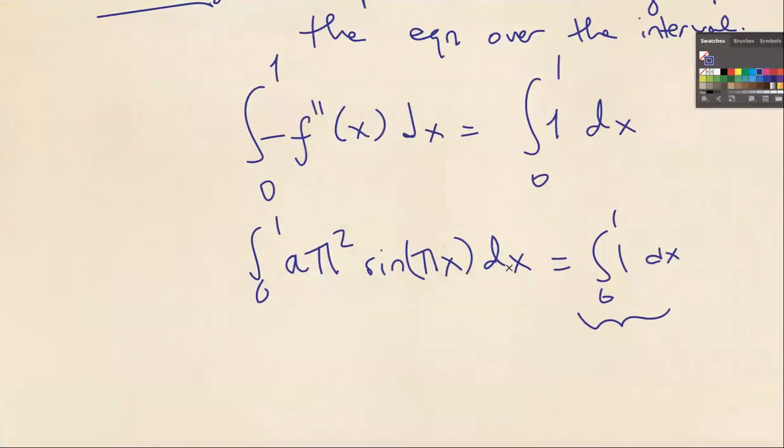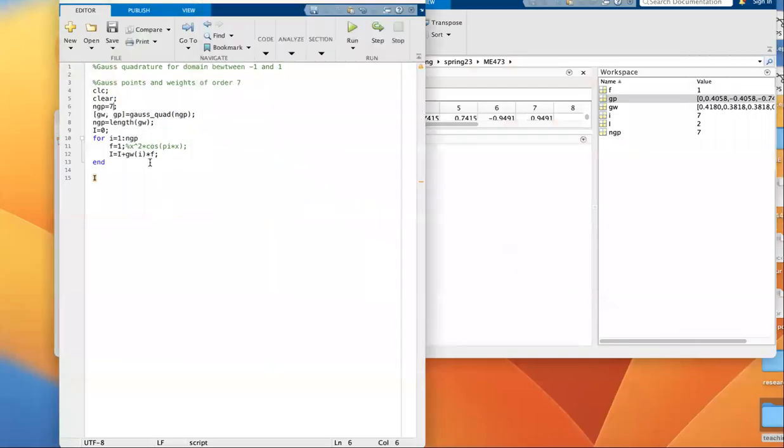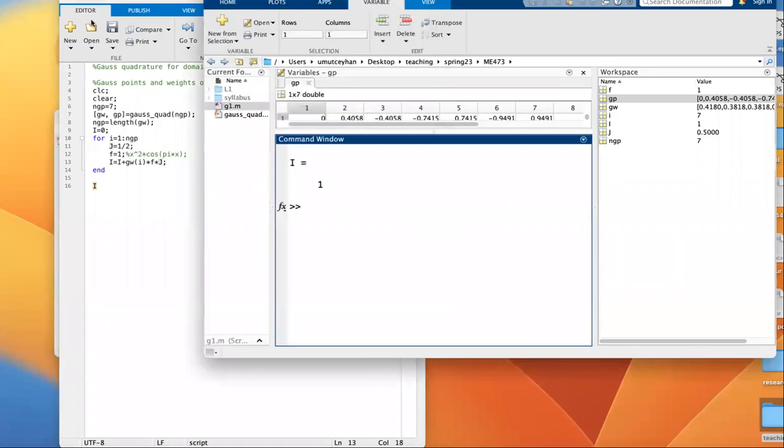And what is the integral of this? It is x from 0 to 1. Yes, it's 1. So what's wrong? It's not going to work. You don't know this yet, because this integral from 0 to 1, I need to multiply with a half everywhere. The Jacobian is here. I'm going to teach this later. This is just 1 over 2, the Jacobian. I need to multiply with the Jacobian everywhere. Okay, run. It should be 1 anyway.